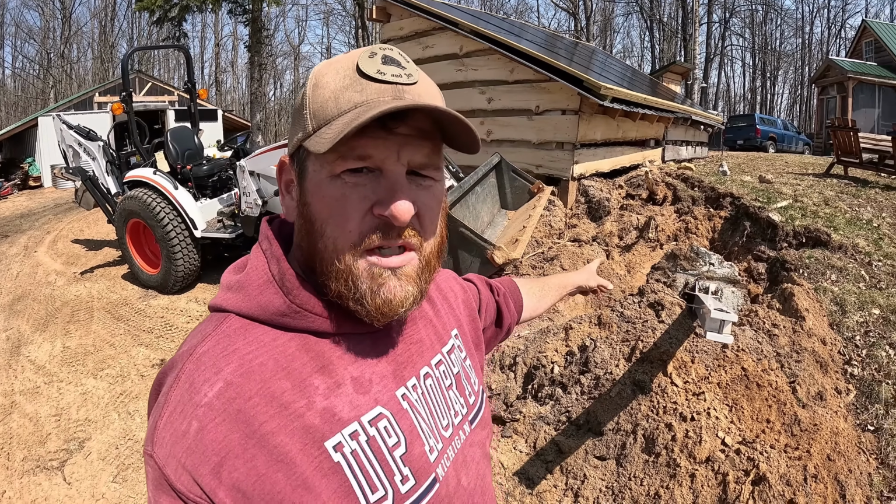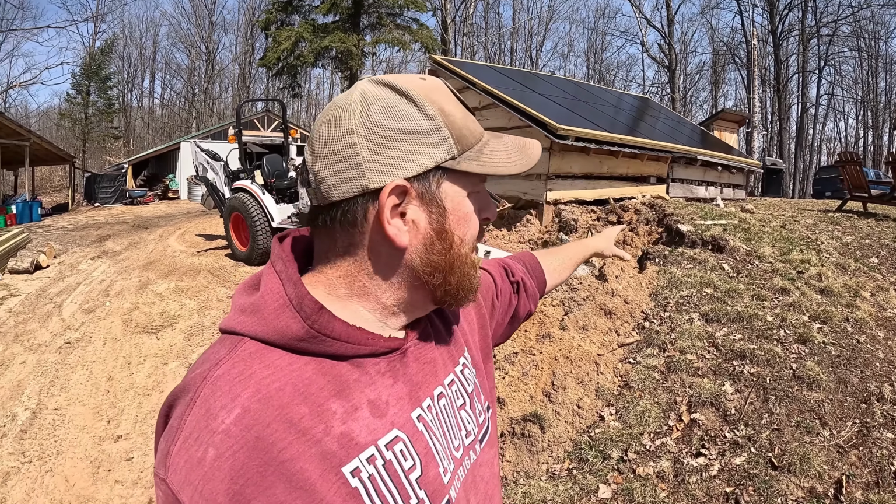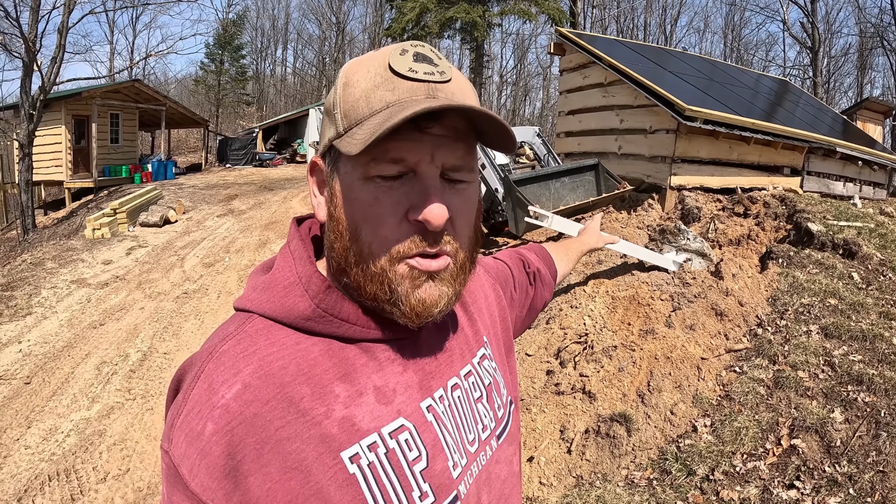I have our post for our eco-worthy solar tracker system. A lot of you guys asked about that, why we took it down. Well, we took it down because our new system is large enough to take bigger panels and more solar. So we had more than what we could get with the solar tracker itself. So now we have 3,600 watts. 1,200 watts is kind of the max for the solar tracker.